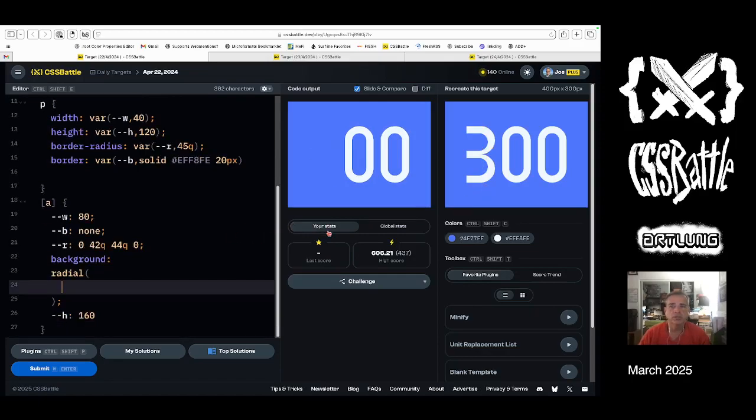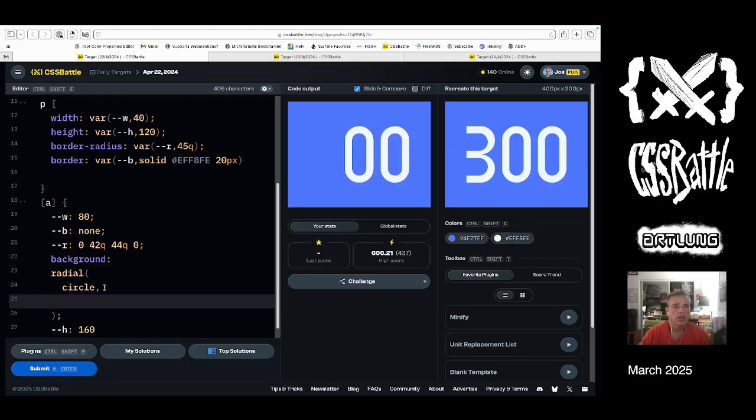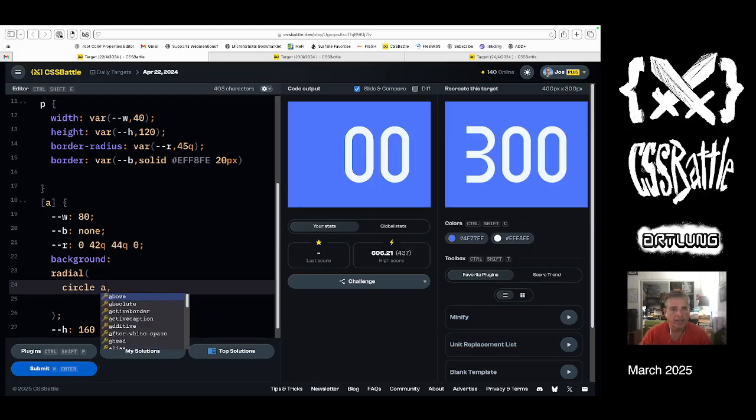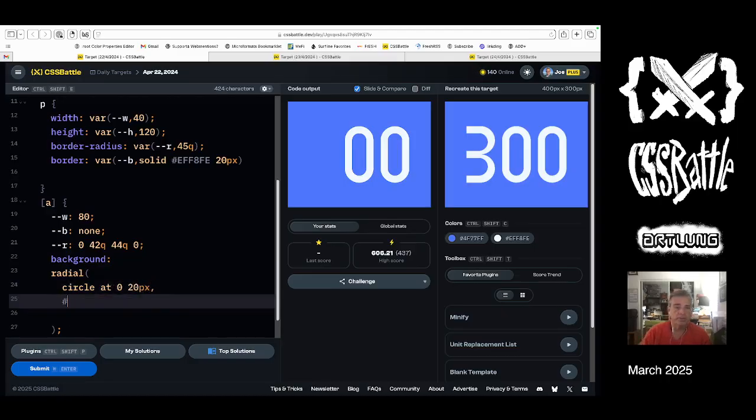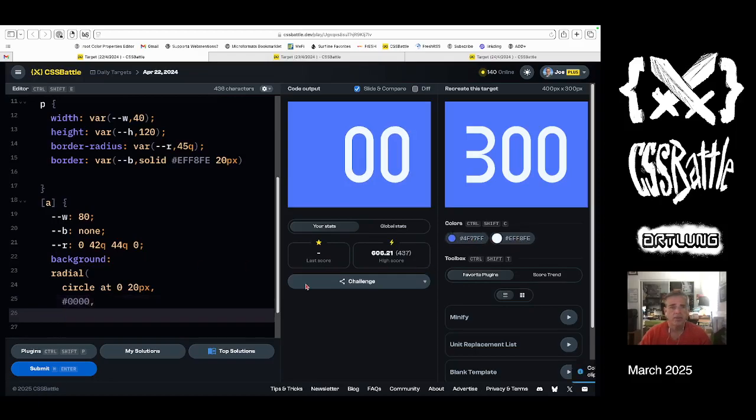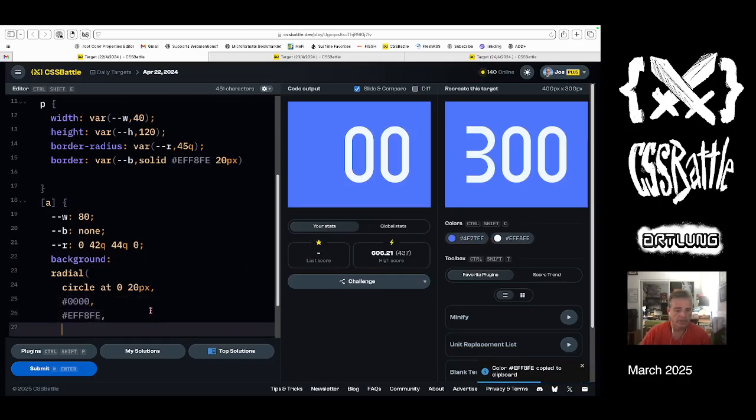So we want circle, and because it's the right-hand side of the circle, we want circle at 0, 50%, maybe 20 pixels. Yeah, 20 pixels. Let's do transparent, and then white, and then transparent.